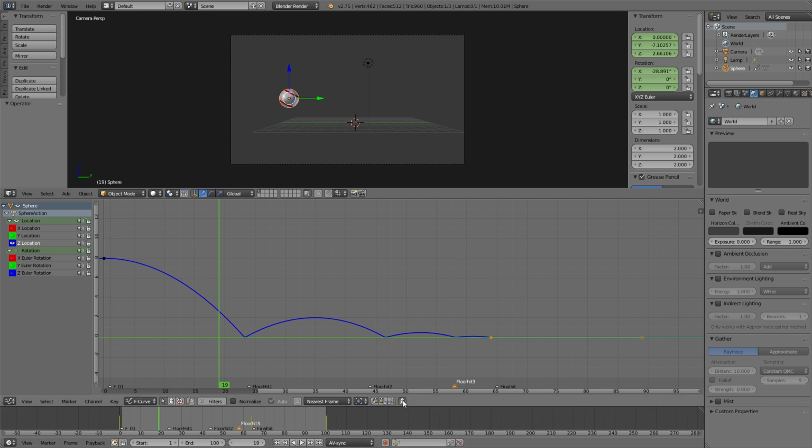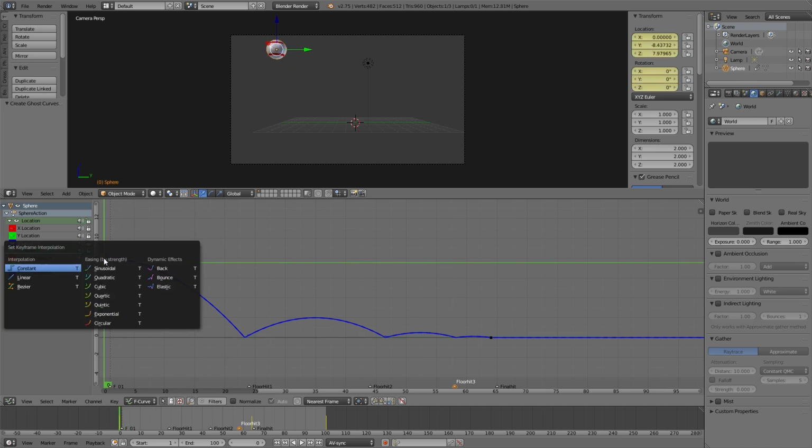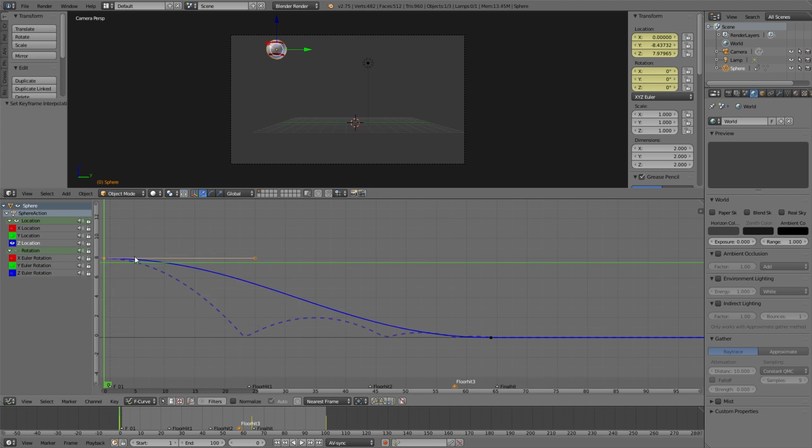So what we'll do is we'll hit this create snapshot button, or the little ghost icon down here, and you can't really see what's changed yet, but you will in a moment, I assure you. So if we come over to the first keyframe and we hit T and we change the interpolation to Bezier, you'll see that as this curve changes, it reveals behind it a dotted line version of where it used to be, and that's our snapshot layer at work. So this is great. Now we can use this as a guide and start building our manual Bezier curve.